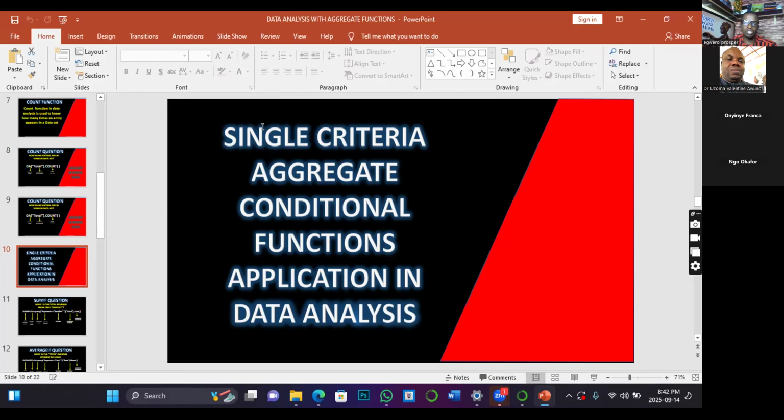Remember that we started with sum, count, then average before we advanced to SUMIF for single criteria, and then SUMIFS, the one with the letter S, which enabled us to count with multiple criteria. In that same way we are going with Python. It's just the Python version of it that we are performing.